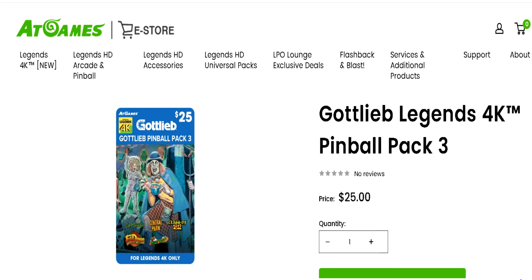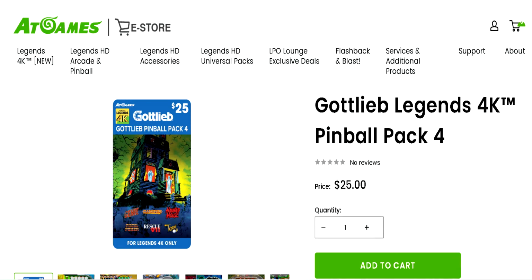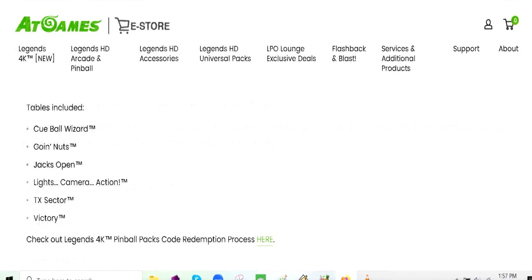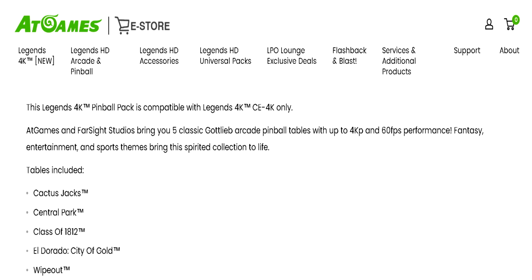All right, that out of the way. So these packs are going for 25 bucks each. You either get 5 or 6 games. Packs 1 and 3 have 5. Packs 2 and 4 have 6. That's why I bought pack 2, it had 6 games. There's gems in all of them. It's kind of hard to pick between them. AtGames did a clever job in that.